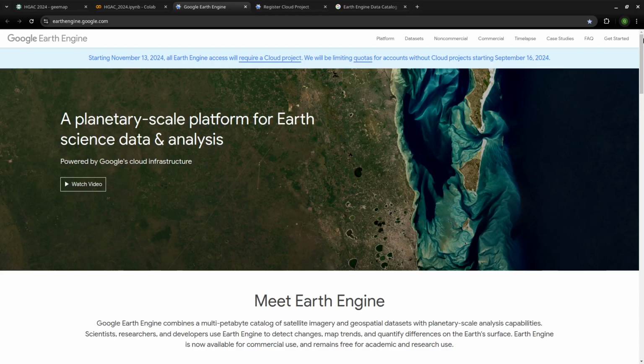Now go to the notebook, the geemap, and click the first one, workshops. Scroll down all the way to the end. This one, and then HGSC 2024. Okay, and then open in Google Colab. Click. All right, and then the second one, right click. Oh, it's fine. Okay, and then get started. Are you all ready? Oh, you already are, that's great.